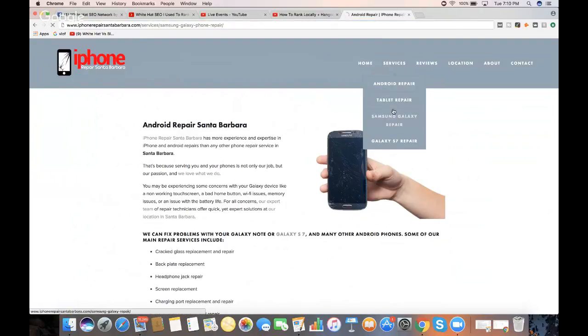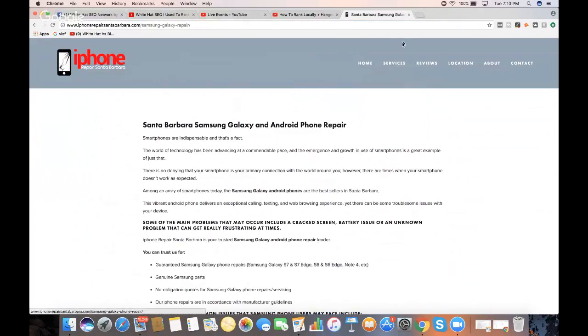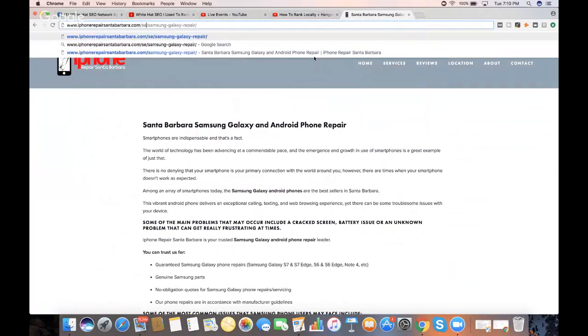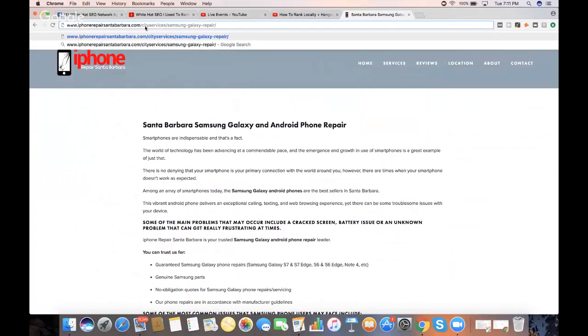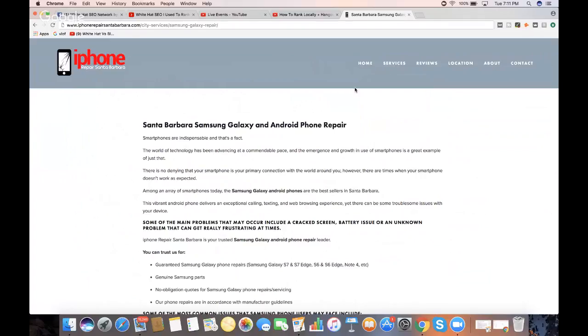I don't know why this wasn't set up like this on WordPress. I think our new web design site got set up like that. I guess I must have forgot here. But ideally, that's how you want your architecture to look, where it would be /services/ name of service. And then if you're going to be going national, you would do /city services, like the name of the city, and then the name of the service, if that makes sense. It might sound a little bit confusing, but I'll try to explain a little bit better.